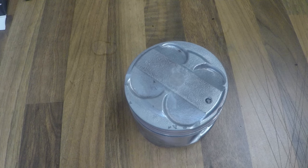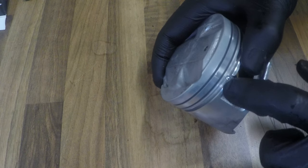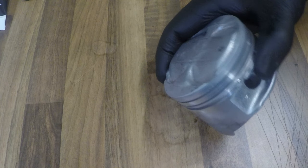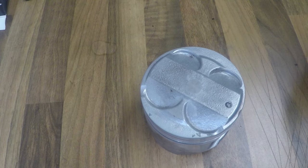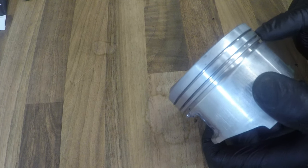Now I know that the piston rings are all gapped properly and my piston is super clean, including all the ring lands, it's time to install the piston rings themselves. First off, I'm going to put a little bit of oil, not assembly lube, but oil in all of the ring lands.